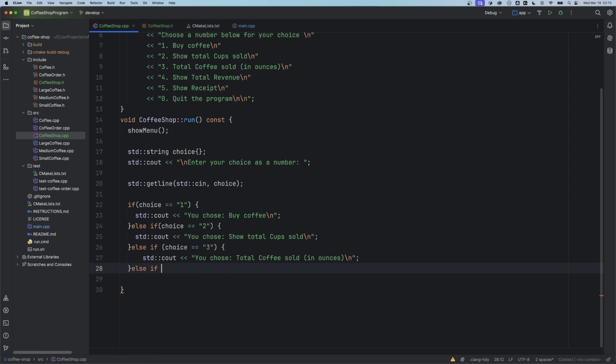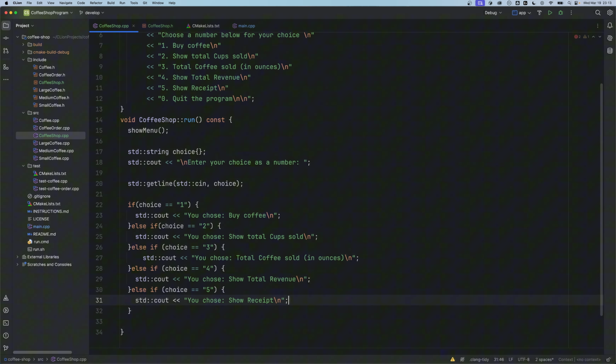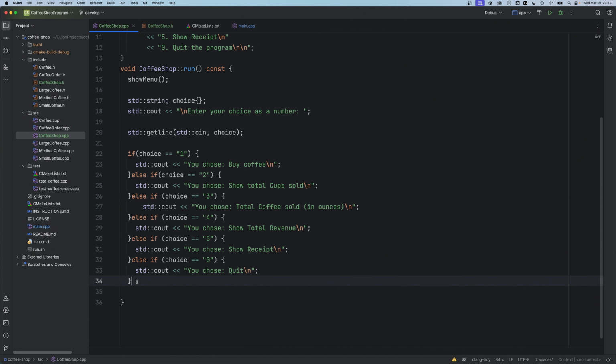If choice is 4, then we also print that. Else if choice is 5, we also print that. Else if choice is 0, we also print this. And else it is invalid. Let us print std::cout invalid choice. Let's see how this works.